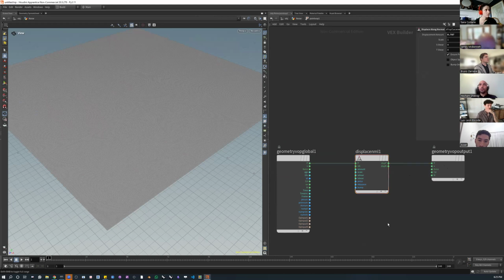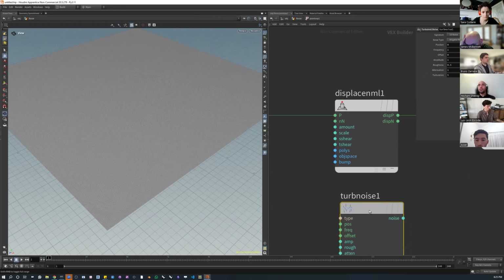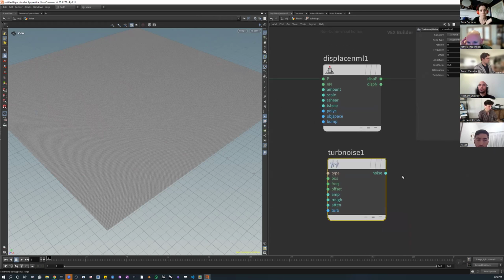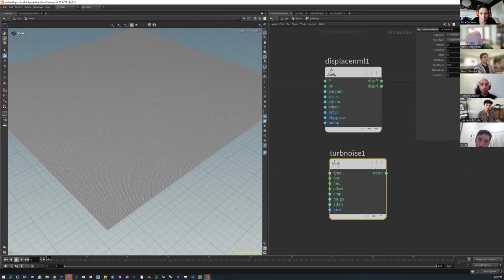But what we're going to do now is find a component that can generate purely noise generated numbers inside Houdini. It's called turbulent noise. So if you right click and search for turbulent noise, you'll find this node here, and you'll get this component. This is the one that you can use to generate purely noise driven values. And now we're going to use it to move our points.